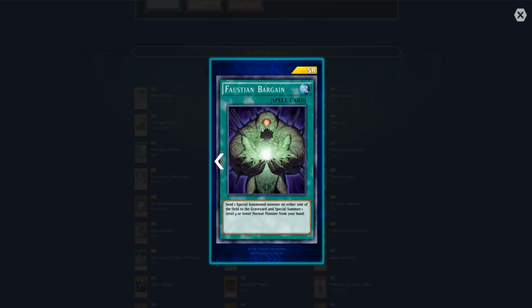All right, Foolish Bargain. Send 1 special summoned monster on either side of the field to the graveyard and special summon 1 level 4 or lower normal monster from your hand. So again, with the gimmick of the rest of the cards in this box, a lot more special summoning.